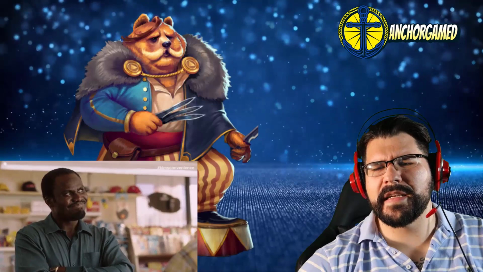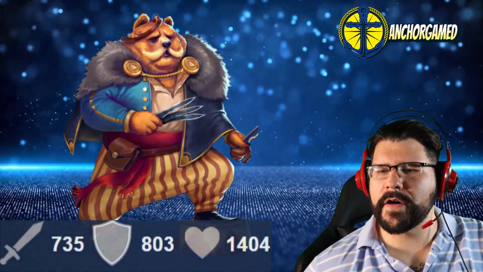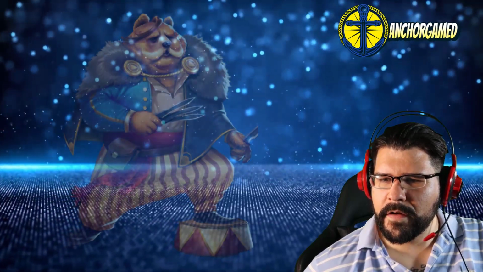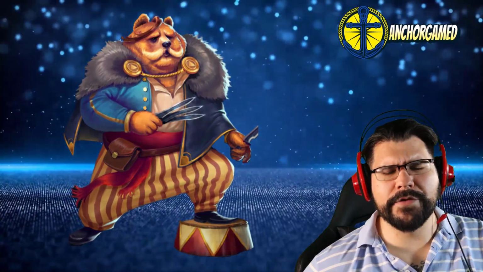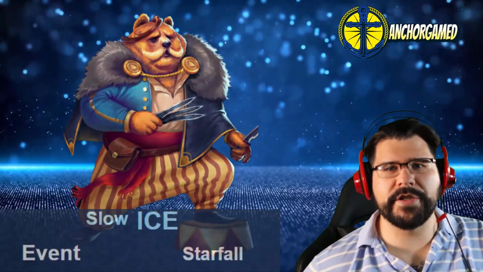What is this? It's got 735 on his attack, 803 on his defense, and 1404 on his health. And are you holding knives? What is in here? Is that like a triple knife? What are you holding in your hand? He's running at slow speed. He's part of the Starfall family event, which means you get a bonus.